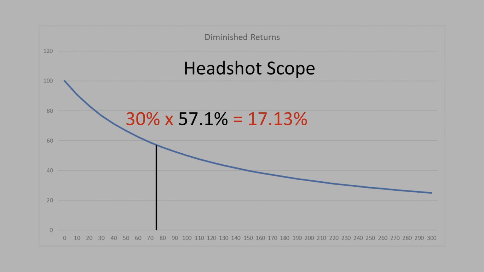And then on a crit headshot, we are now pushing all the way out at 215% odd damage, where that 30% is now being added at, meaning it's taking a 68.3% hit to its damage output, taking it all the way down to 9.51% added. So that's quite a hit to the value of that headshot scope in the first place.